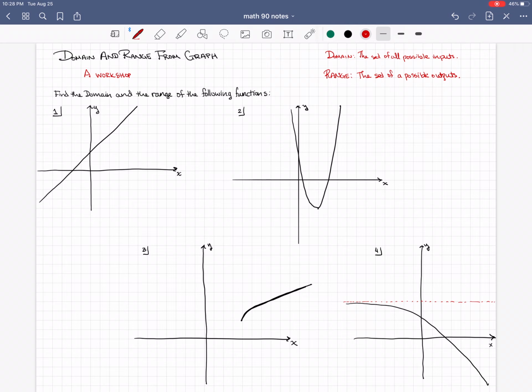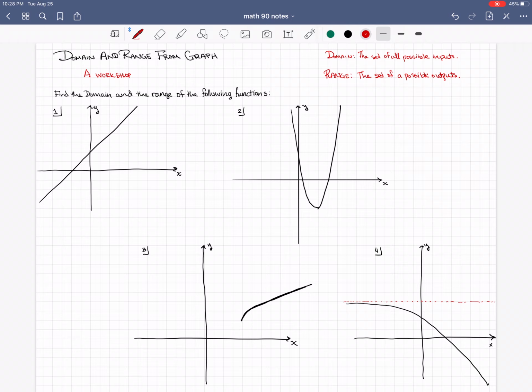So I'm actually not going to start with the very first problem. I'm going to start with problem number 3. So you'd think I'd go in order, but I'm not going to. I'm going to start with problem number 3, and we're going to start talking about its domain. So remember, when we look at points on a graph, the inputs show up as x-coordinates of points, and the outputs show up as y-coordinates of points.